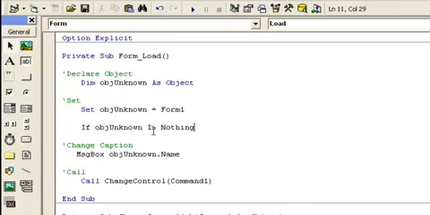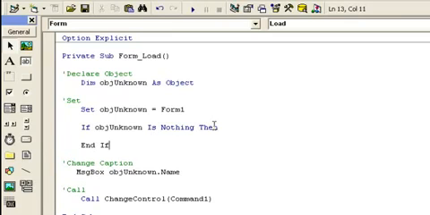If that was the case, we'd use an equal here, is nothing, then, and end if, and then we could have a message box. But it's not going to be nothing, it's equal to form 1. So instead, if you want to say it is not equal to nothing, you just put not here. And that would say that, okay, well, now it's not empty, it's equal to something.